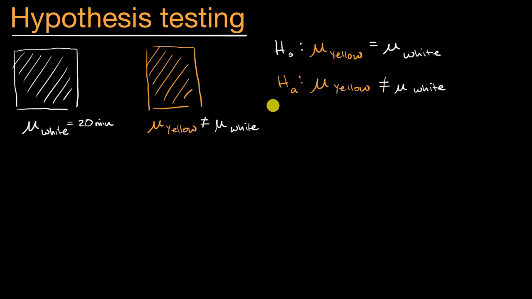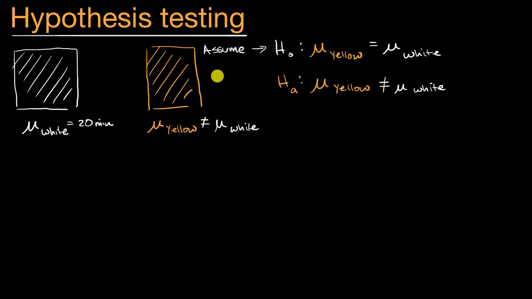Now that we've set up these hypotheses, what we're going to do is assume the null hypothesis, then build the yellow site, take a sample of people using it, and ask: what is the probability of getting that sample mean — an approximation of the true mean — if we assume the null hypothesis? If that probability is really low, we reject the null hypothesis, which suggests the alternative. On the other hand, if the sample mean seems pretty reasonable under the null hypothesis, we fail to reject it, and that would not suggest the alternative.